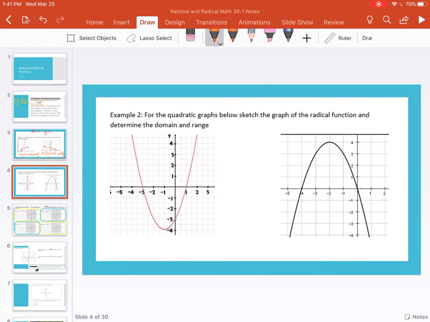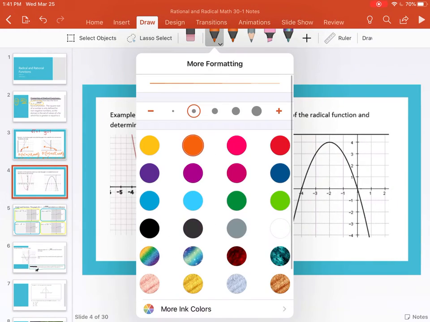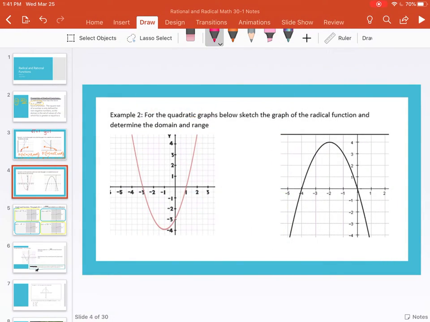Okay, let's look at a couple more examples here. You're going to start the same way. Let's list all of our invariant points. So y equals 0 here and here. y equals 1 here and here. So you can see on this graph I actually have 4 invariant points when I take the square root of the graph. And then from there, you're going to extend upwards this direction and then this direction.